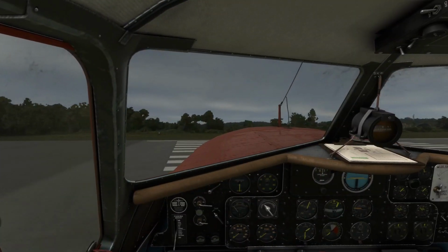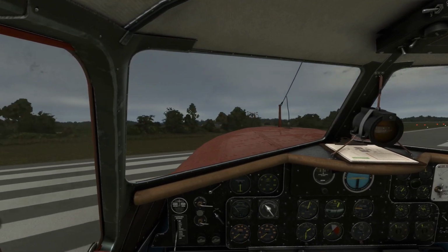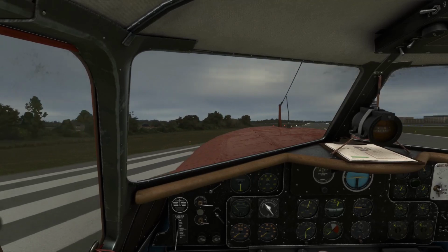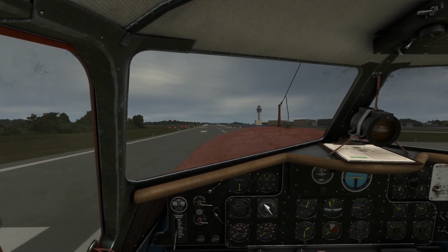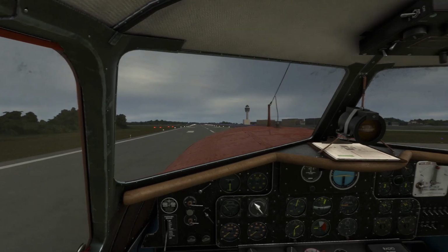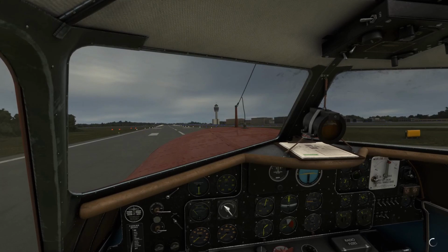Now, this airplane is not the easiest to control on the ground. Rudder pedals with toe brakes are really going to help you here, because it does turn a little and then a lot. So using wheel brakes is very helpful. I also like to keep some power in. My engines will cut out if I turn the throttles all the way back to idle and I'm not careful.